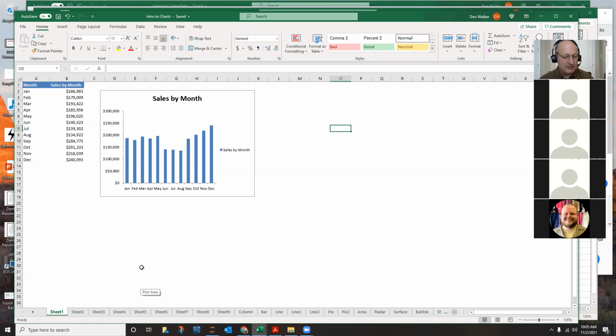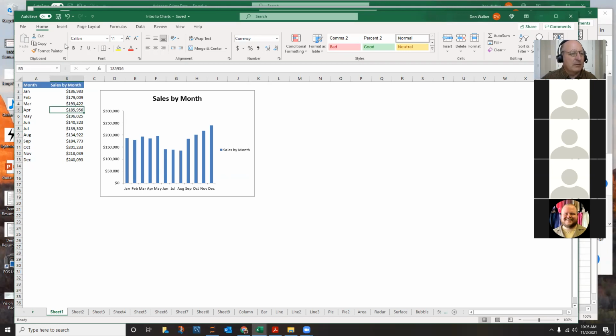They're called elements. But to create a chart from scratch, say that all we had was this data here. You click within your data. If it's already in the form of a table, Excel is better at guessing than if it's in a conventional range like this.